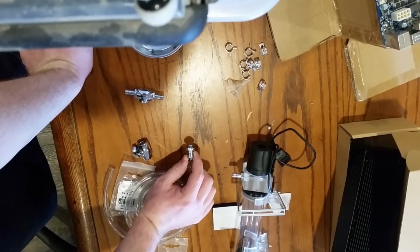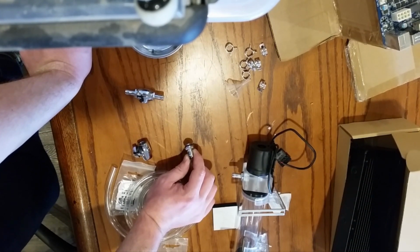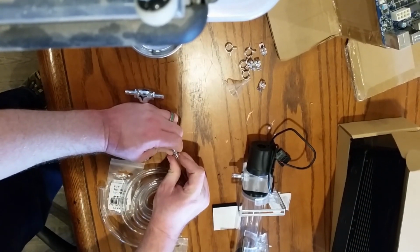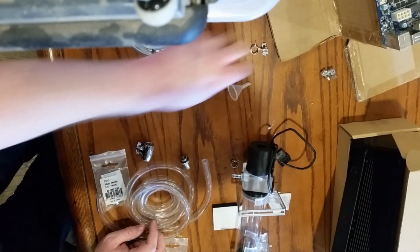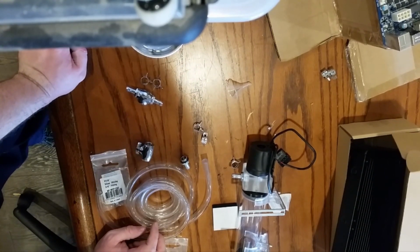These are 3/8 diameter. If I have just some plastic tubing of any kind from the hardware store. No, if I heat that up, maybe it'll get on there anyway. Heat it there. Yeah, I got two extras. So yeah, BangGood does send you two extra clamps, which in this case is good. I actually need them. Cool.